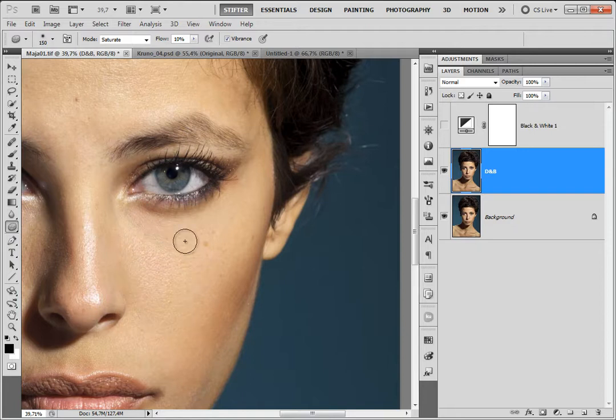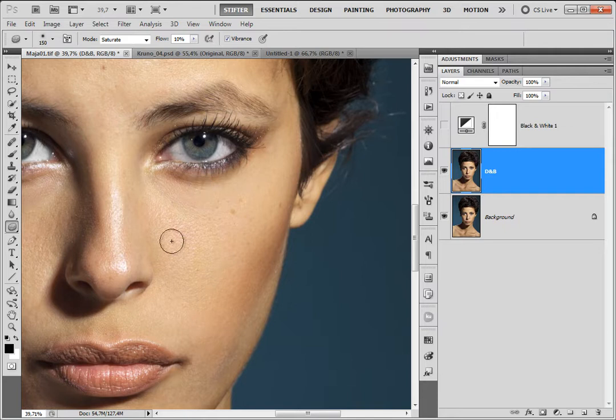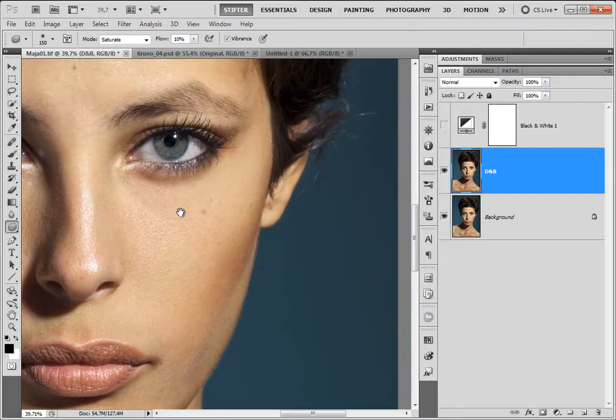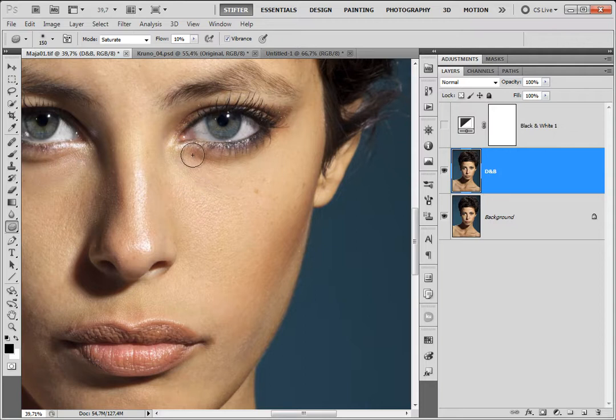And because we have some differences in the colors, like here's a redder, this part is more red, and this patch here is yellow, then this one is red. We can fix that in a completely different way, but we're going to talk more about fixing those kinds of problems later on, because you're going to hear me mention this quite often: when you're dodging and burning, there are two side effects that just keep popping up all the time. One is that you're making areas lighter or darker, and that gives an illusion that you're actually changing the color of an area, so you get a slight color shift.